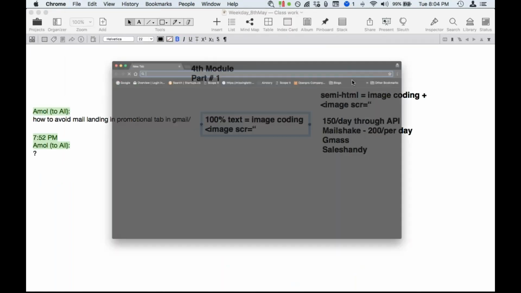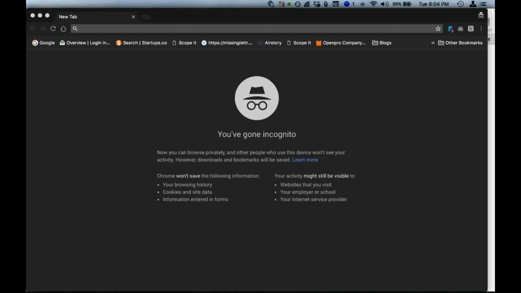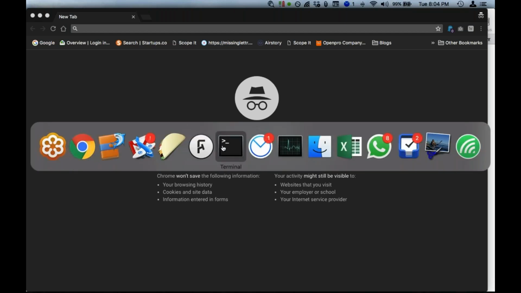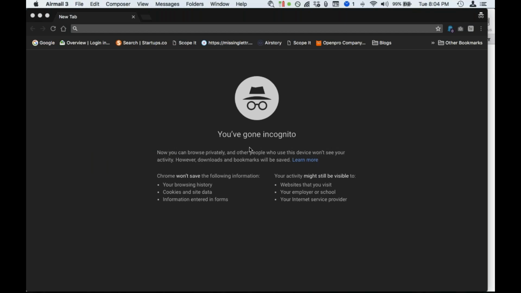Okay, so ladies and gentlemen, let's go back and take a look at what you have in store on the fourth module. Like I said earlier, this particular module has been discontinued, and starting from the batch on Saturday, we've already discussed with the participants that the fourth module will not be shown anymore.